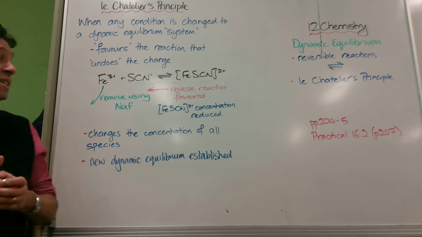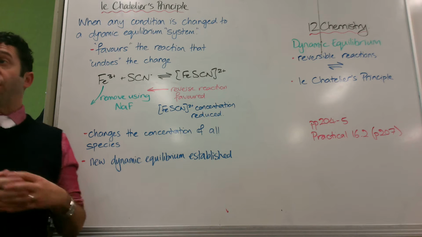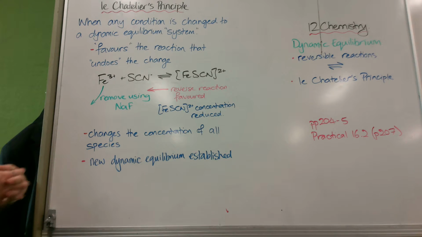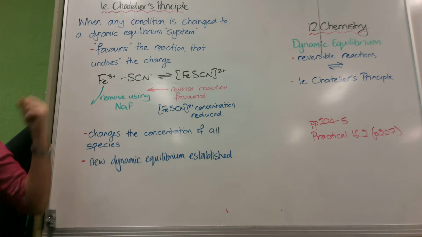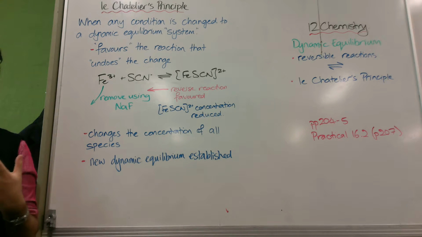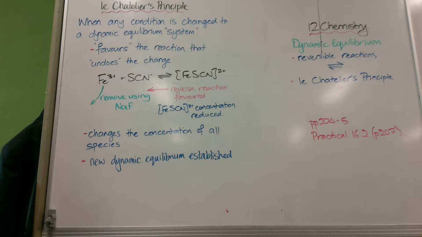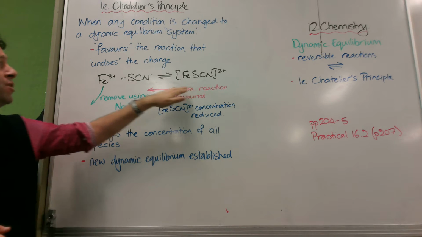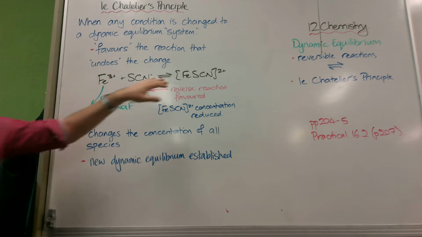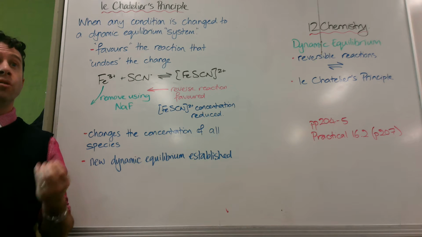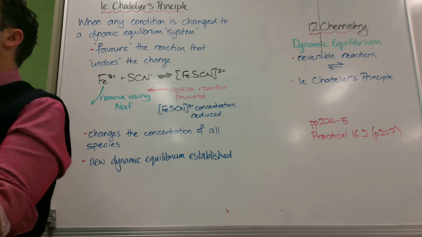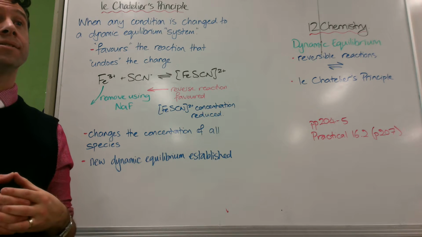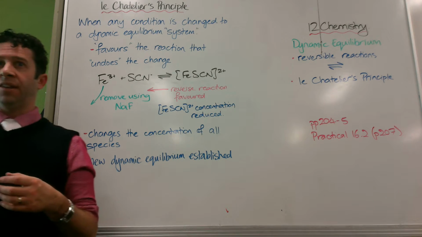The last thing that we did is to add a chemical called sodium fluoride. Now, sodium fluoride will actually remove iron(III) ions completely. It'll take them out of solution into a precipitate, so it'll take them away. It'll bind with them. And so if this thing is starting to drop in concentration, what we say is that it favours the reverse reaction. So what you should have noticed is that the colour got pale. And most of you I observed, added lots and lots and lots of it, and it ended up going colourless with a white solid sitting in there.